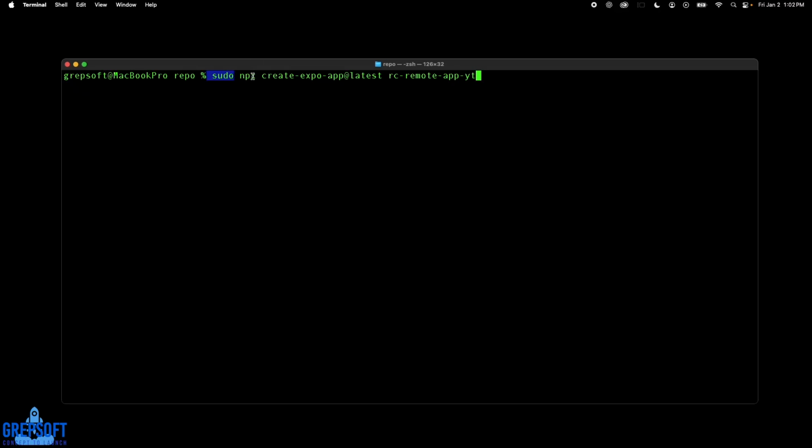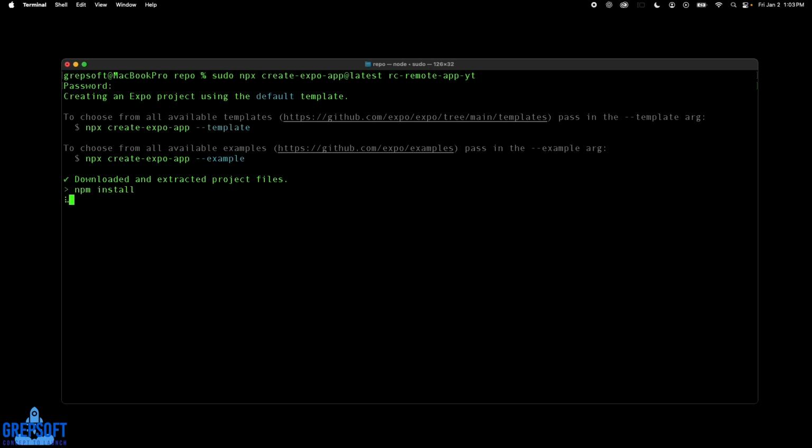I don't usually run my commands at an elevated level, but what I'm trying to say is if you run this on Windows, you don't need this. But since I'm on Mac, I need to do this. Otherwise, the problem will be that it won't be able to create the folders or directories that it needs to. So that's the problem.